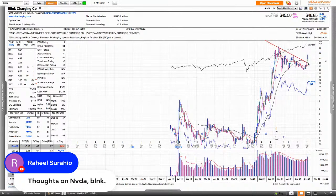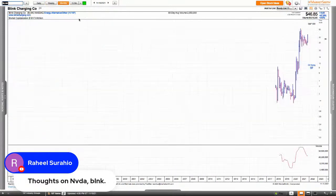This is sort of the reversal line here, and basically this is starting to get better as it's come off the 200-day moving average. Today it really went well. Of course, earnings were yesterday. It still has negative cash flow, which is a little concerning to me. But the sales are up 603%. We still don't have earnings, of course, because we have negative cash flow. But this is a potentially very good acquisition target for other bigger companies. And so as you can see, it's trading at almost its all-time high. Its all-time high for Blink Charging was right up here at about 60.